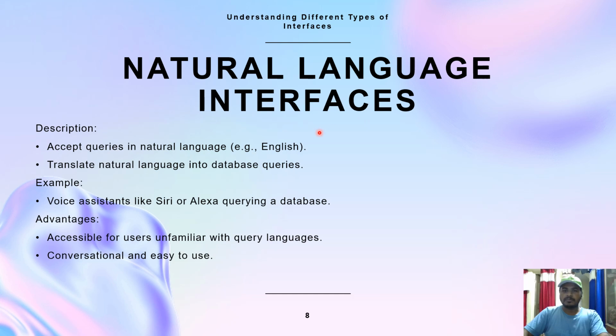The natural language interfaces. The description is like accept queries in natural language, example, English. Translate natural language into database queries. Like example, voice assistants like Siri or Alexa querying a database. Like you can talk to them in a natural language, that is English. Then you don't have to type the code and all, as you can see in Siri or Alexa. The advantage is accessible for users unfamiliar with query languages, conversational and easy to use.